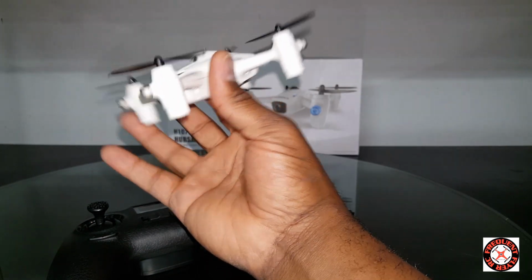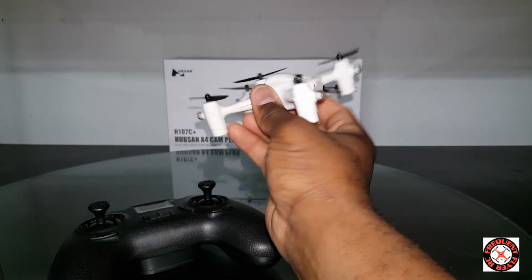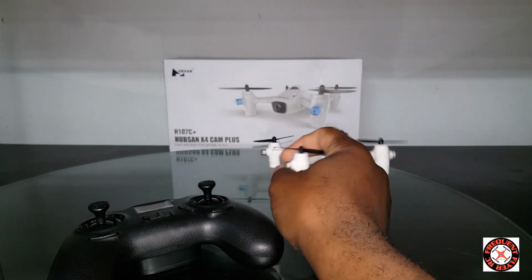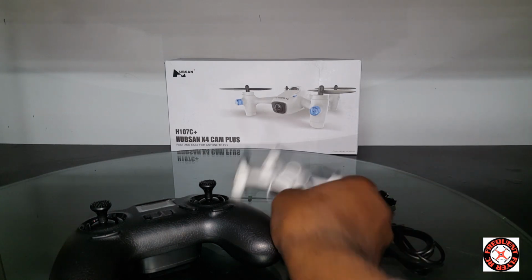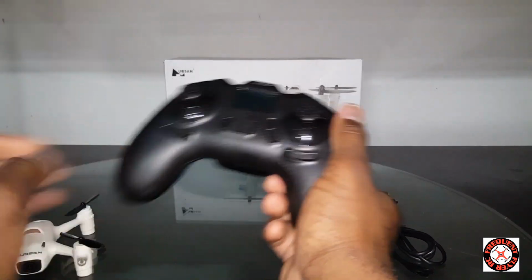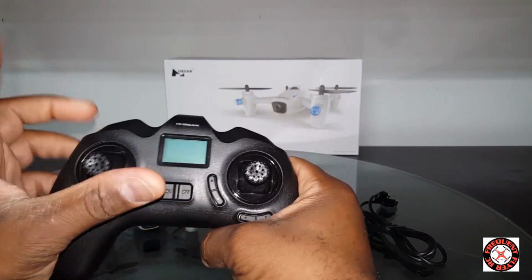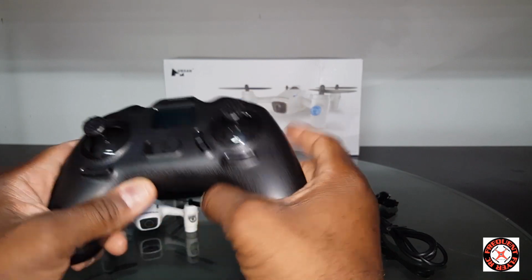LVC warning is pretty lengthy, enough to get the quad back to you, more than enough time. So pretty nice LVC warning, and just a really nice design on this. It does have headless mode now, so you can put this in headless mode. These shoulder buttons here operate the camera. This is the camera to take stills, and this is for video.